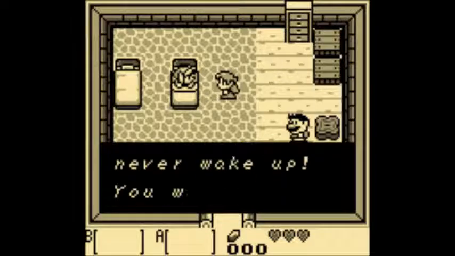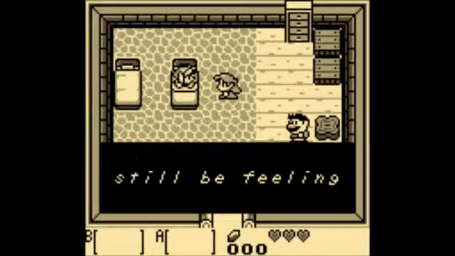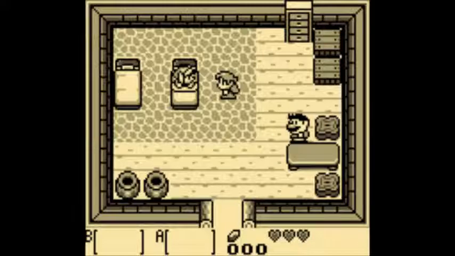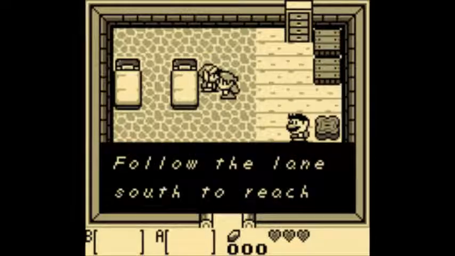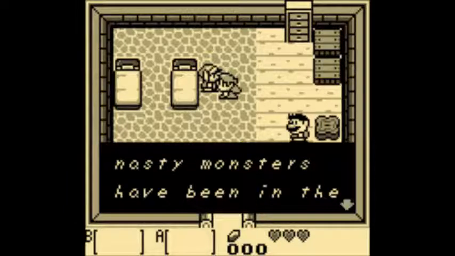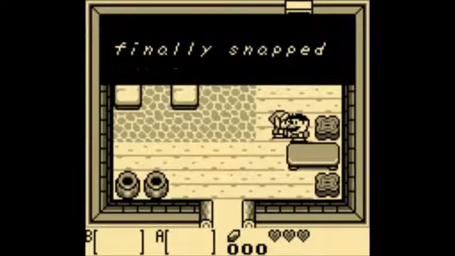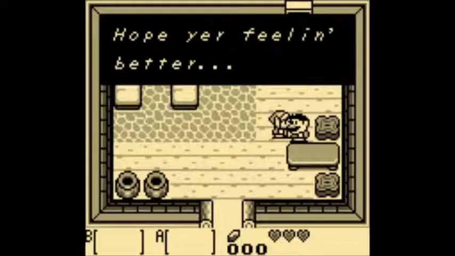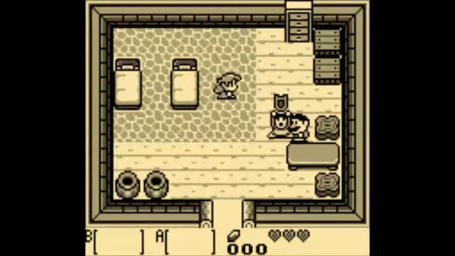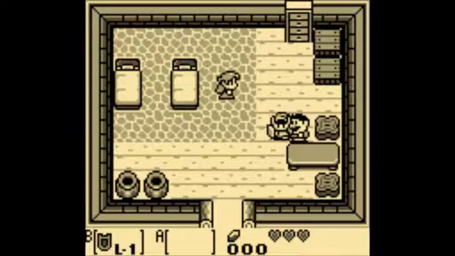What a relief! I thought you'd never wake up. You were tossing and turning. What? Zelda? No, my name's Marin. You must still be feeling a little woozy. You were on Koholint Island. What? Follow the lane south to reach the beach, where I found you. Since you washed ashore, lots of nasty monsters have been in the area, so be careful, okay? Who are you, sir? Whoa, Firewizard. Yeah, finally snapped out of it. Name's Taran. Hope you're feeling better. What? How did I know your name? You think it's weird, eh? Well, I saw it on the back of the shield! You got your shield back! You can use it to flip enemies.